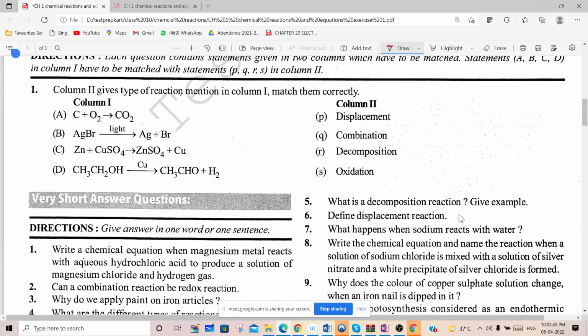We'll discuss. Okay, come to this question now. Balancing, combination, matchmaking, work upon it. Column A with column B. Combination. I can say A is matching with Q. Next. So D is matching with R. Decomposition, yes, R. Next. C is, I think, displacement reaction. Okay, displacement reaction, P. D is oxidation reaction. Oxidation, that is S.